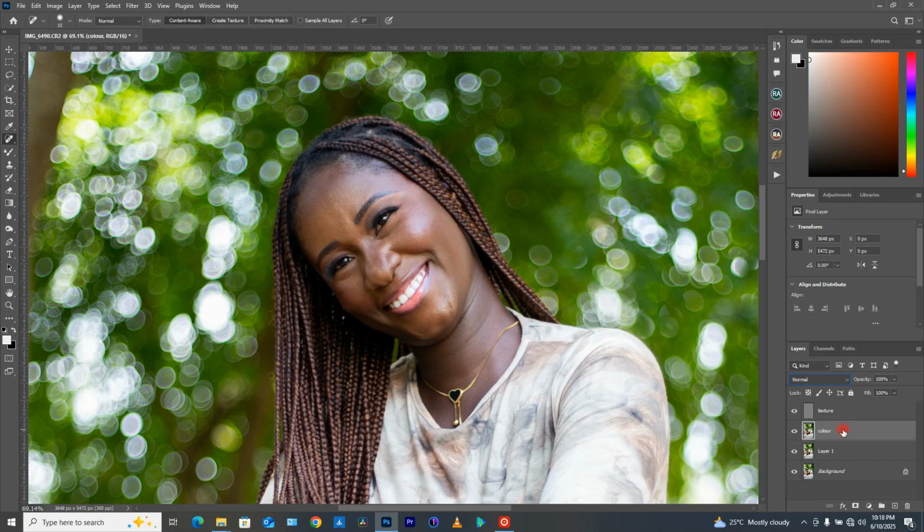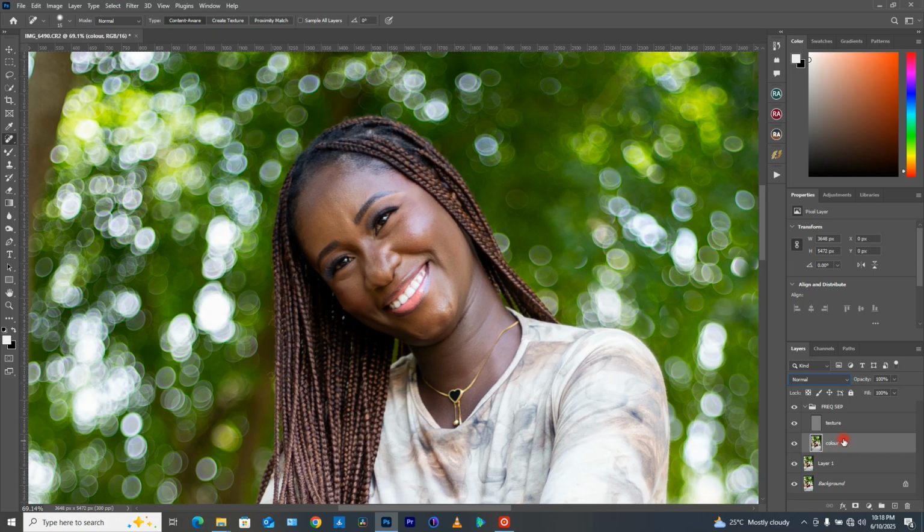After choosing the linear light, now let's group it. Yes, and then you can rename it frequency separation. To shorten it, I do sep. Yes, frequency separation. Now let's see if the magic will work here.